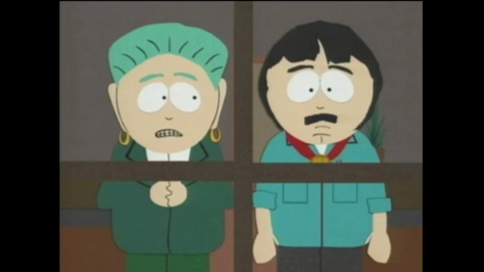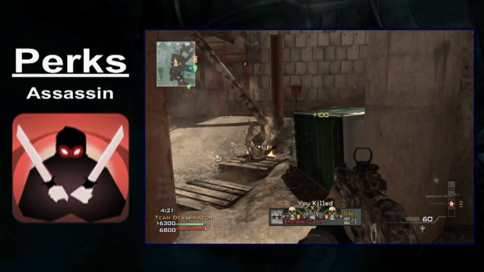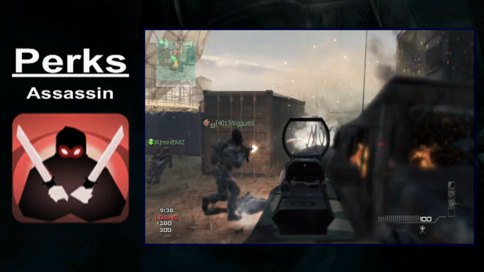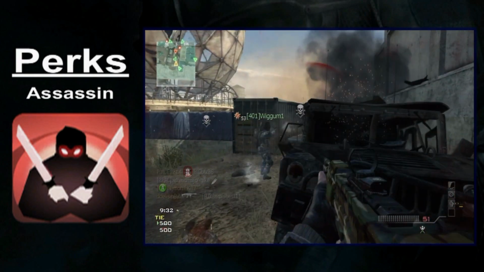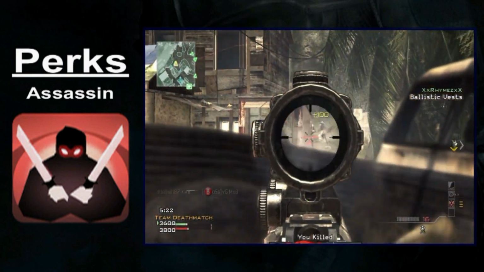Boy, they're really pissed. One more thing before I go. While I do think Assassin is overpowered and needs to be adjusted, I don't think the perk is game-breaking. If you compare Assassin to One Man Army, Danger Close, or Commando from Modern Warfare 2, Assassin is clearly the lesser of 2 evils. The question the developers need to answer now is, how do you fix it? The world may never know.